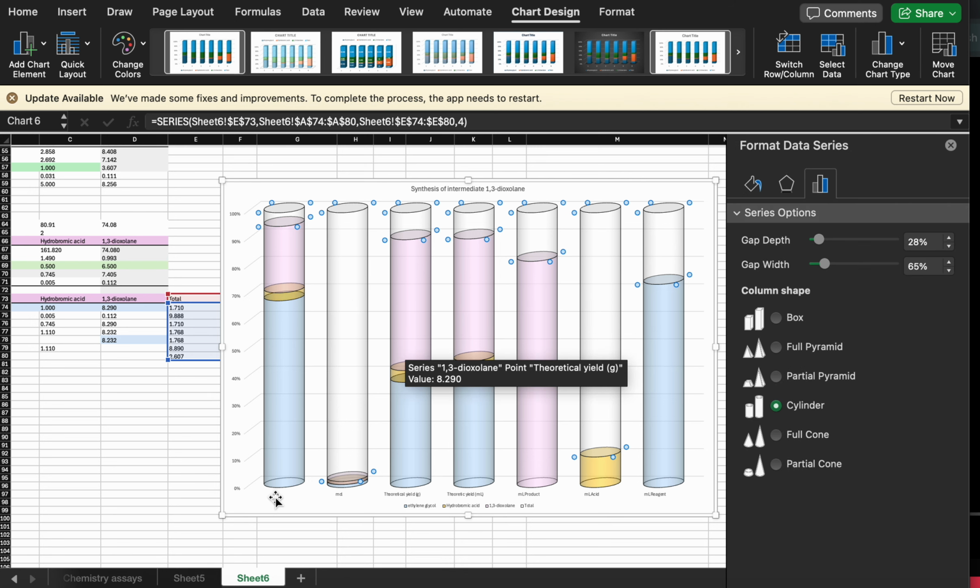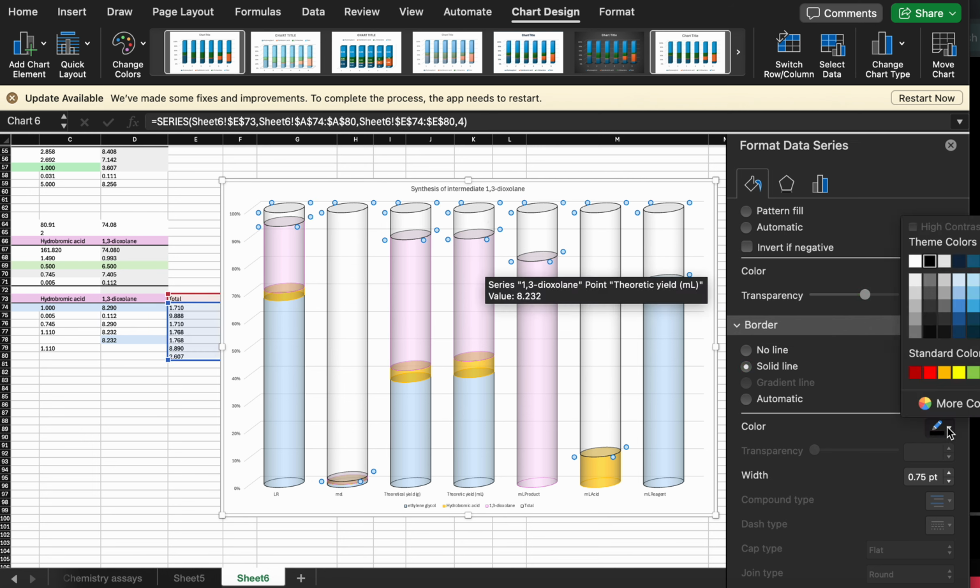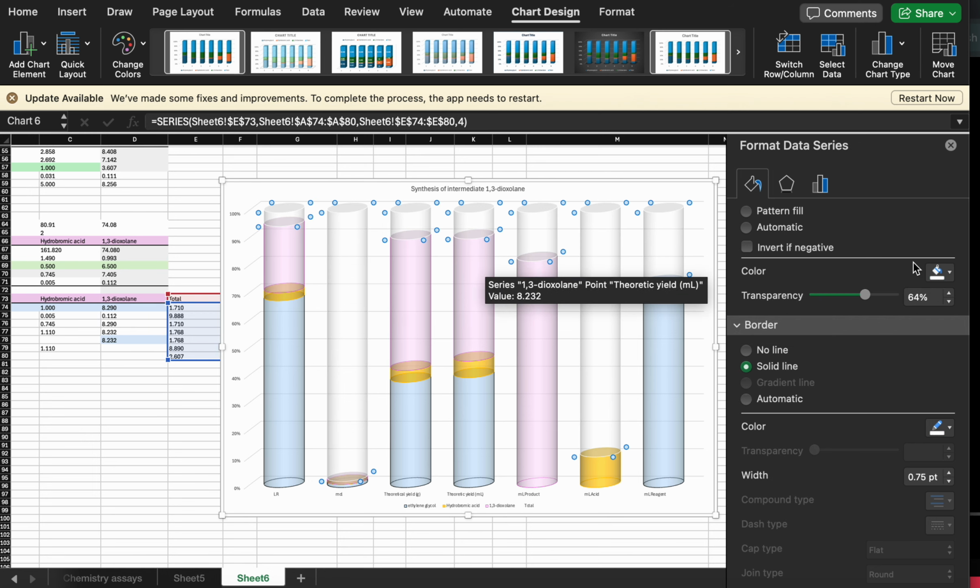And I mean, you can always change these solid line colors if you like. So like here, instead of doing that, I can just give it a little bit of a pop, not crazy anything, you know.